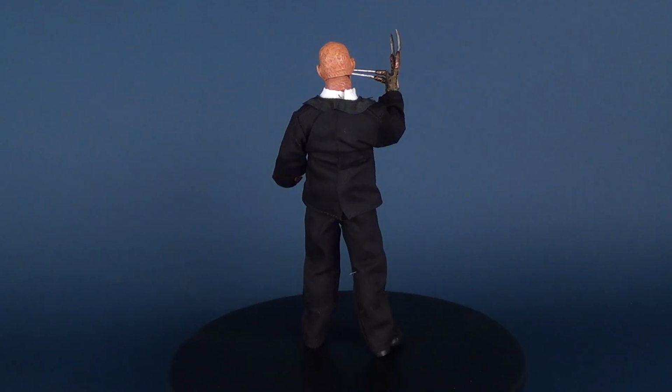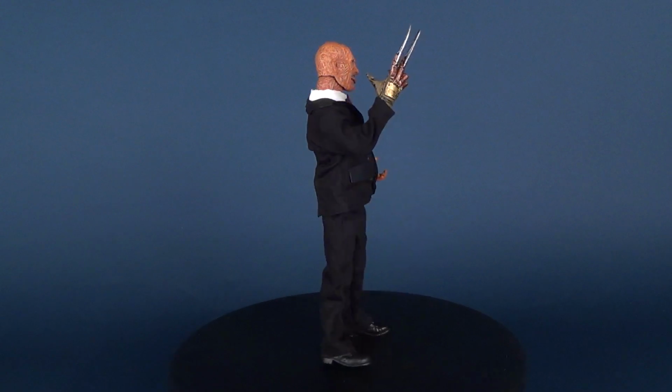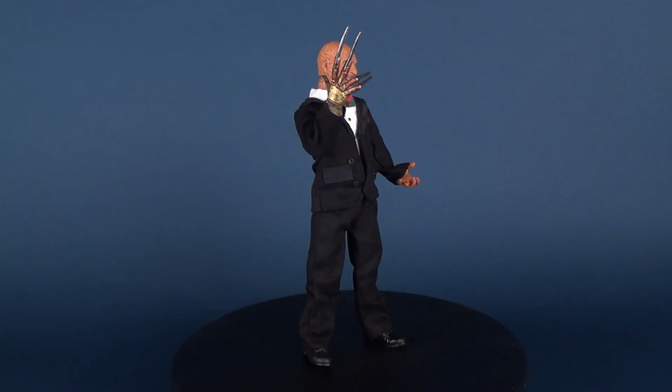While Freddy looks for his bourbon, today we're going to be having a look at the NECA Toys A Nightmare on Elm Street Part 3 Dream Warriors Retro Cloth Freddy Krueger.